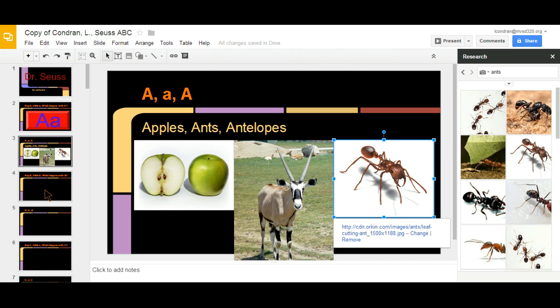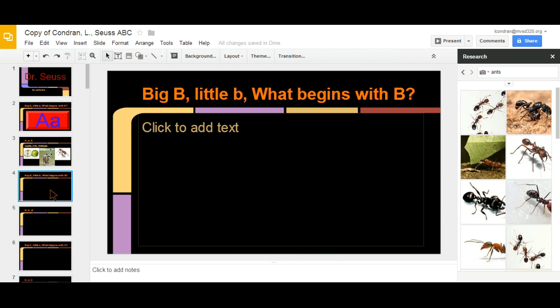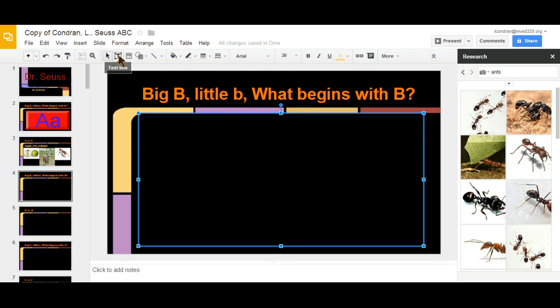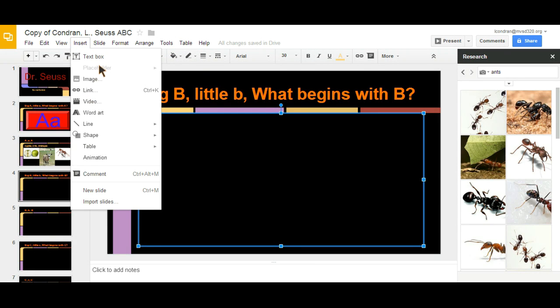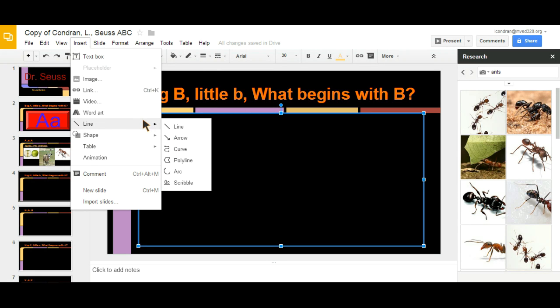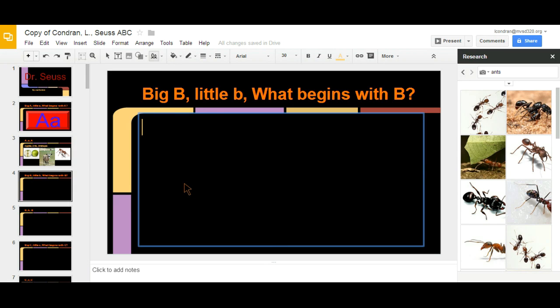Now the next thing I think you could do with this that could be interesting in Google presentations is you could go ahead and you could do this for pictures too, but you could also do it for the letters. And I'm trying to remember where drawing is. Oh, you could maybe go to insert. I'm wondering if we can insert a drawing. Oh yeah, we go here to insert line, and we can go to scribble. So say for instance you wanted to make a cursive B.